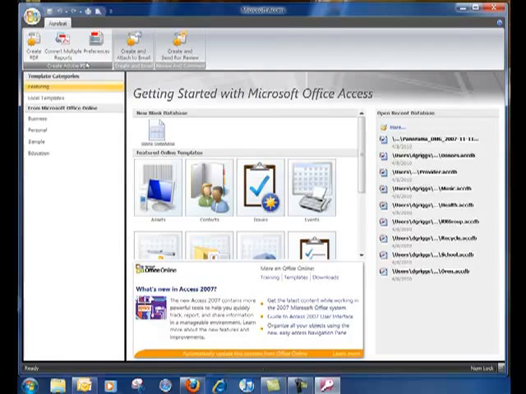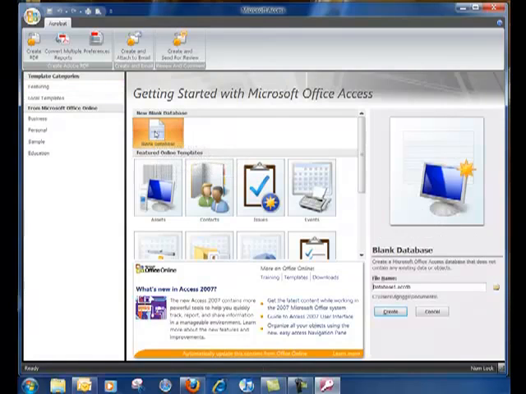The next thing I'm being asked to do is to create a blank database. So I'm going to start at the top where it says Getting Started with Microsoft Access, and I'm going to click on Blank Database. I'm going to see the right-hand side of that window change. It's going to ask me the name of the database, and it's also going to ask me, using the Browse icon over to the right-hand side of that box, where I want to save this particular database.